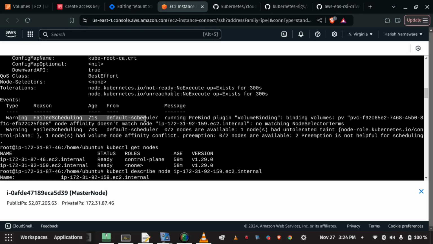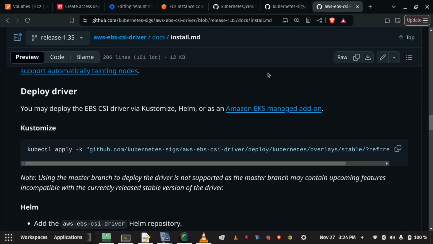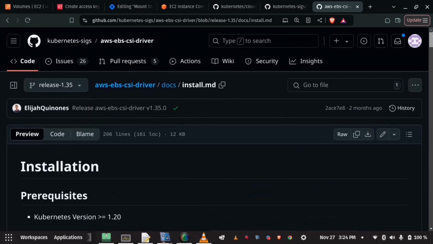This is the failed scheduling message: 0 of 2 nodes are available, one node had a taint. So I simply removed the control plane taint and it worked for me. That's how you can do volume provisioning in your Kubeadm cluster with AWS Cloud Controller Manager. You can also try a different version, like 1.37, the latest version. If it works, let me know in the comment section.